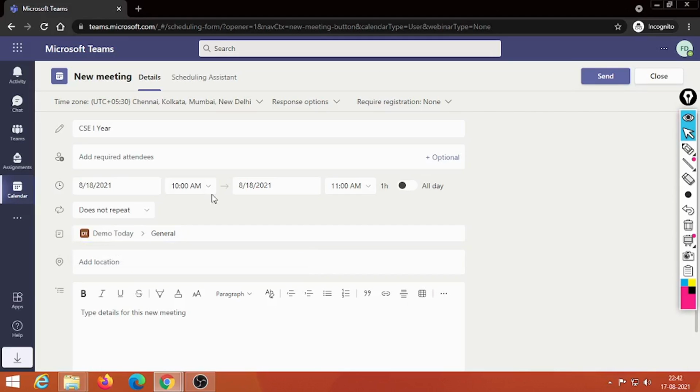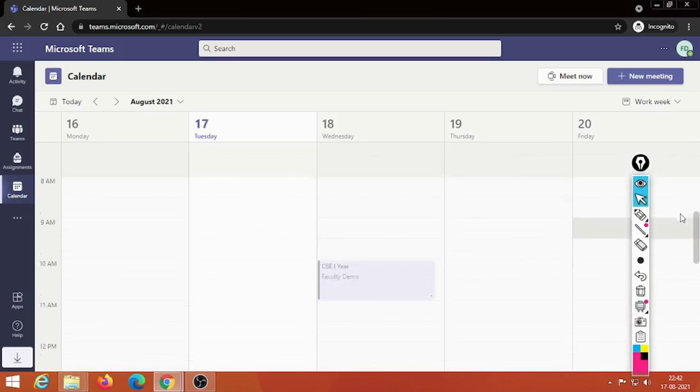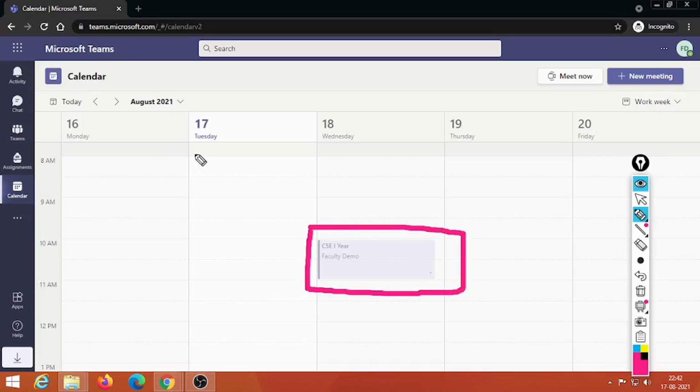After selecting this team and entering all the necessary details in this form, you have to hit send. So now I have successfully scheduled. We need to check where we are. See, here you can find it. It is now creating the schedule for tomorrow's class. You can enter into this class even today also. It is not a problem. That class URL is always active.